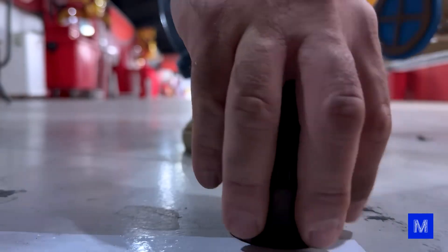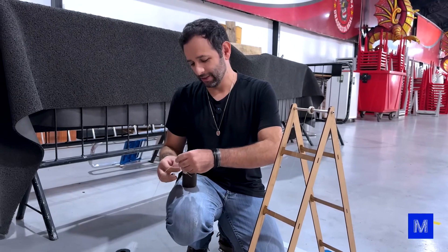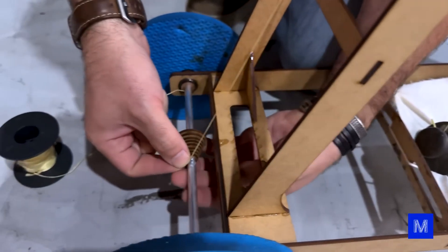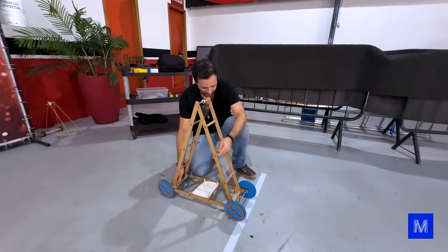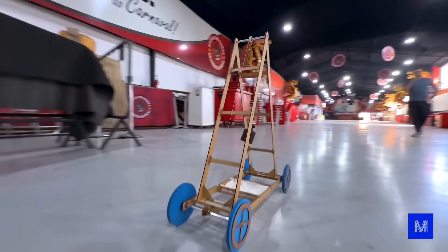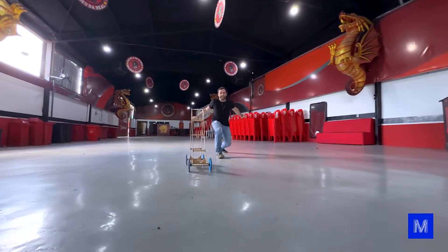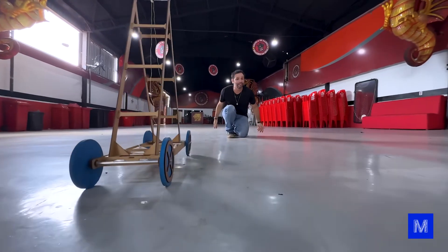One kilogram. I don't think the number-10 line will hold, so I'll use aramid — an ultra-resistant fabric used to armor vehicles. Now the kart structure is starting to give in; one kilogram is really heavy. Let's try to conquer that 30-meter climb. One, two, three and... Wow, it really went! It flew past 20 — come on, come on — it's going to make it. Yes! 30 meters — actually 31! Not just 30, mission accomplished.